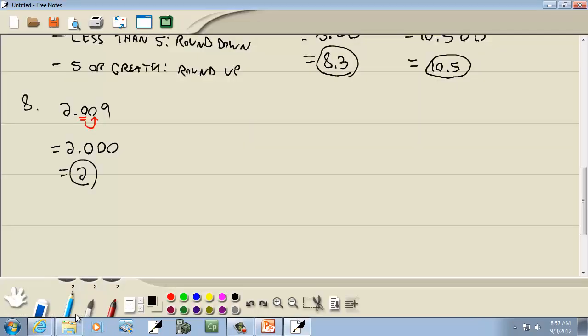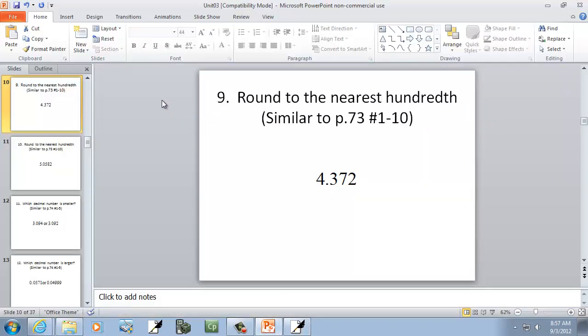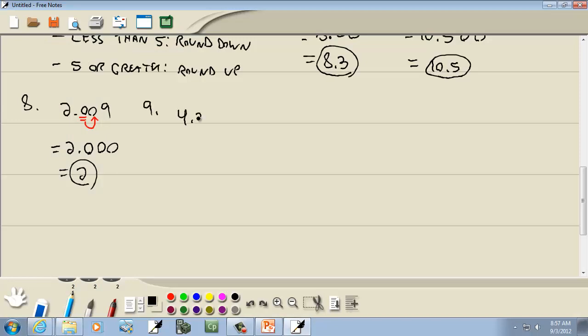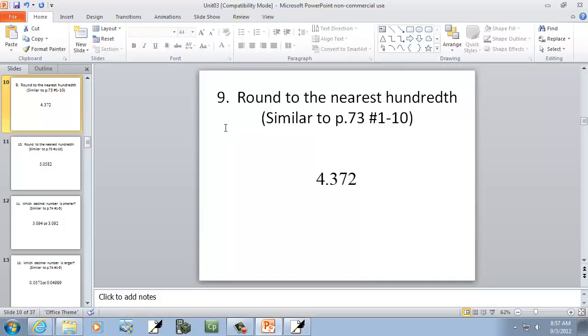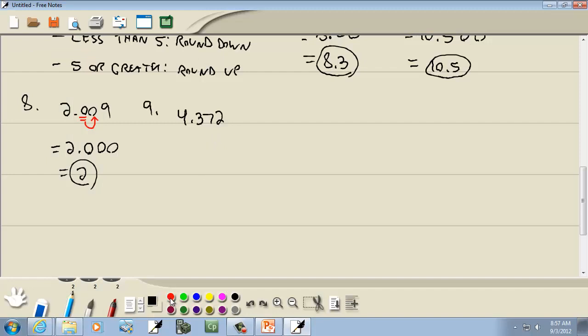Let's look at one rounding to a different place. We got 4.372. And we want to round to the nearest hundredth. Again, the TH on there tells us it's to the right of the decimal. So here's our hundredth. So I'll look to the digit to the right. Now this is less than 5, which means we're going to round down. Which means the 7 remains as is, and all the digits to the right become zeros. And again, we can always drop off the trailing zeros. So our answer is 4.37.